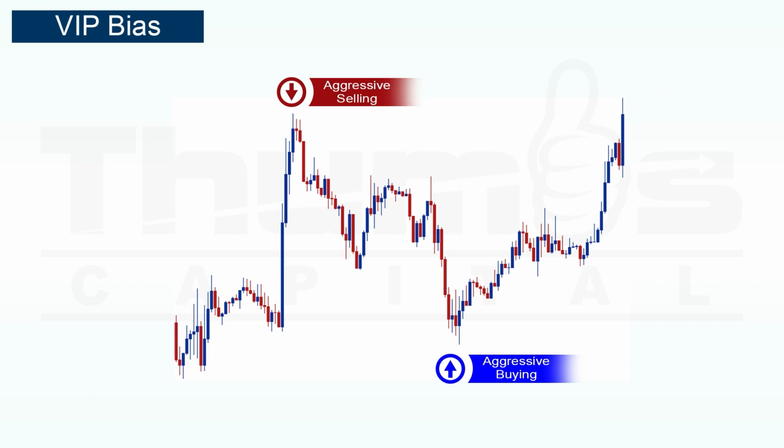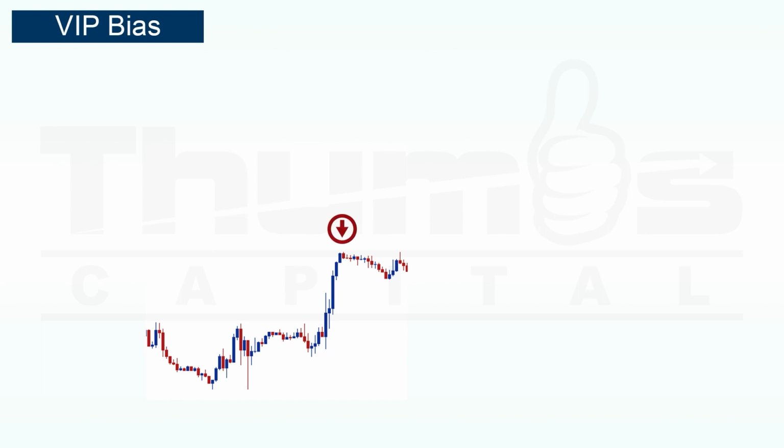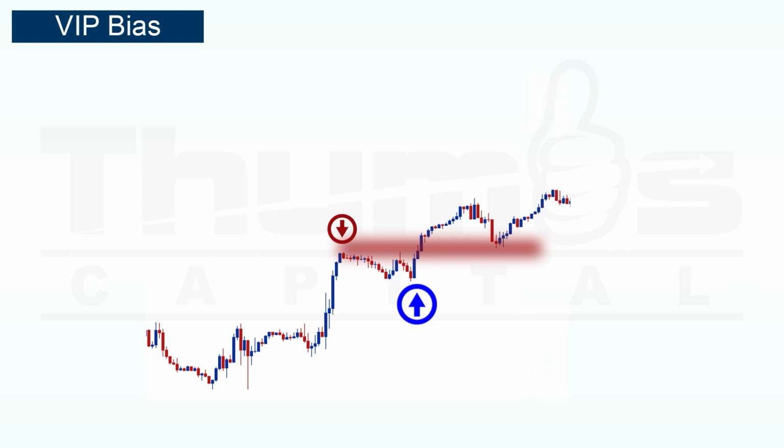The VIP bias helps us identify turning points in the market, especially when it is in the same direction as the institutional orders in the market. In addition to using the VIP bias when it is in the same direction as the institutional orders, we can also use it when it is opposing the orders in the market by waiting for a daily breakout of the VIP bias area followed by a retest of the region. This is valid because only a bigger force can move the market aggressively against the reported aggressive participants. This puts that force at a more aggressive level. This is often done by the central banks, and the resulting move is often very impulsive.